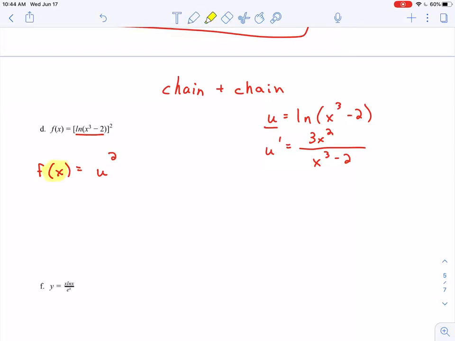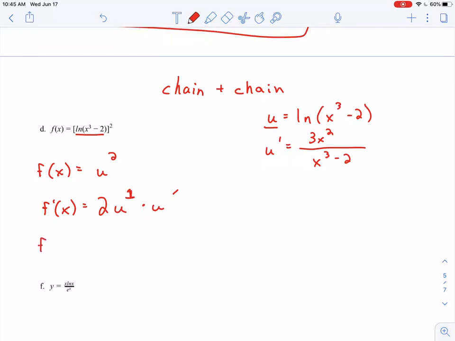This is kind of bad notation because I have x and u, and I'm just sort of going to wave my hands and pretend not to notice it, because I don't want to worry about that. So when I go to take the derivative, f prime, we said, okay, you do the power rule right here. So 2u to the first power times u prime. Just to differentiate between these two, here I've got u to the first power. Over here I've got u prime.